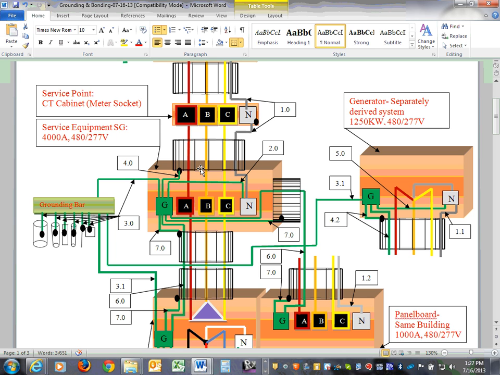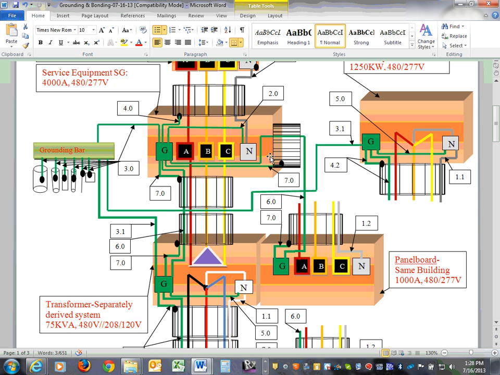Now I brought a 4-wire system into my switchgear, 4000 amp. I want to take chunks of load, like we did in the calculation, 2 times for you guys. I'm going to take chunks of loads and throw them into the building or other buildings and do grounding and bonding too. Again, the focus here is grounding and bonding. So what I did, guys, I have 3 scenarios, actually 4 scenarios for you, based on grounding and bonding, not based on anything else.